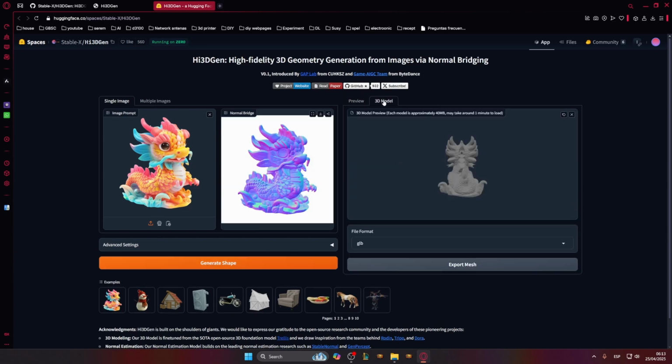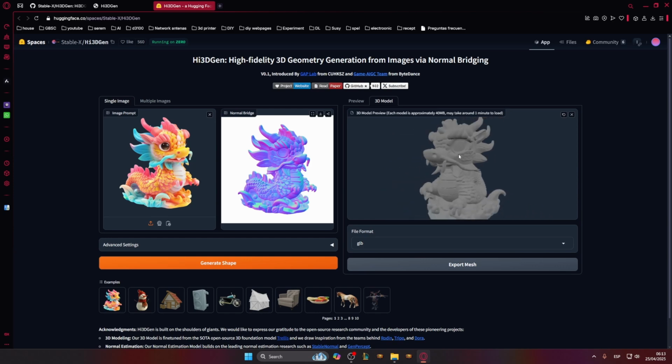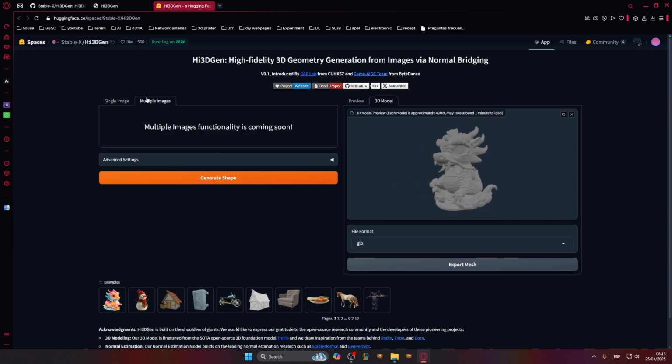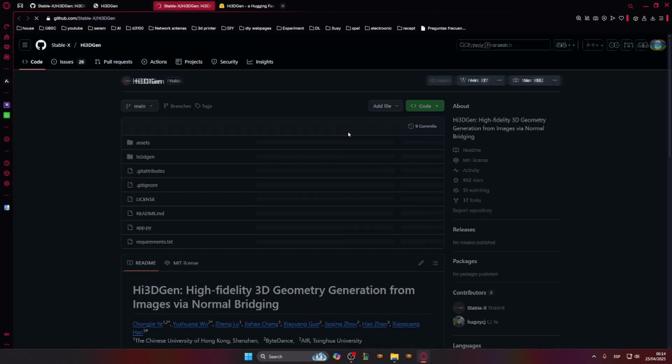You have to click on 3D models here to view the model, but it is really good. So you can see all the detail of the scales are there and everything else. I tried doing this image on Hunyuan and it was just a flat mesh with some textures on. The multi-image is still not implemented, so it will come soon in the future.